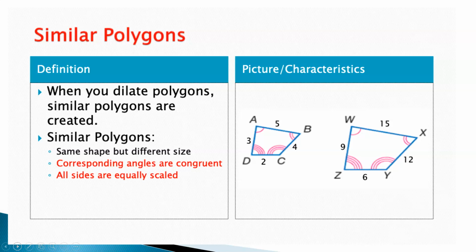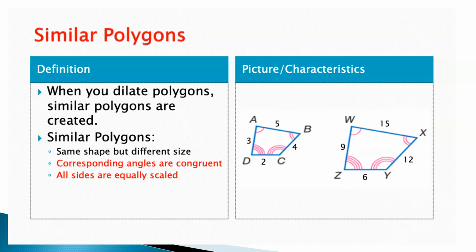So again, it's the same shape. If you can make this part here, it's the same shape, but just a different size, right? Just depending on how you look at it. If you're going from left to right, this was an enlargement, right? The shape isn't changing to like a circle or a square or some other different shape. It's staying exactly the same shape. It's just a different size. Or if you went backwards, you're just shrinking, you're reducing. It was a reduction, but it's still staying the exact same shape, just a different size.